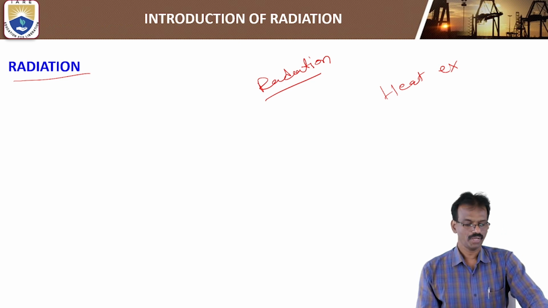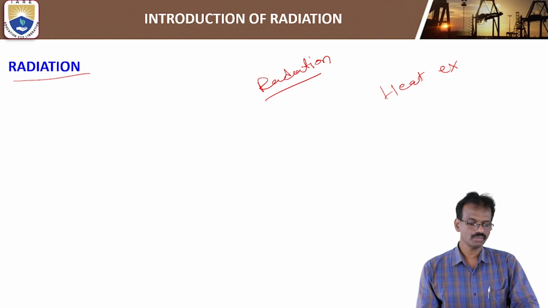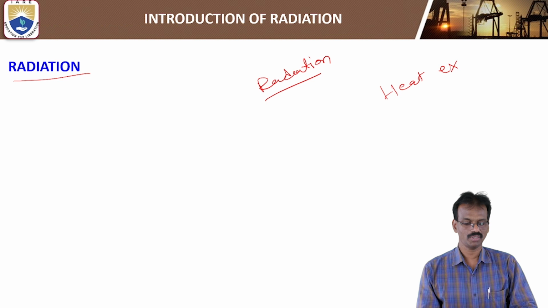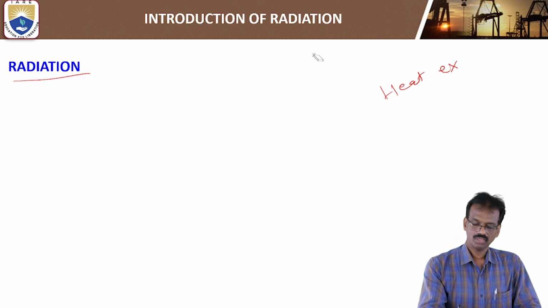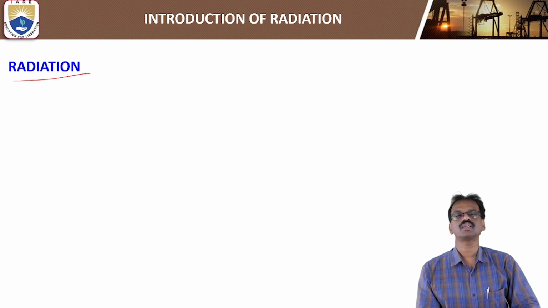Compared to convection and conduction, radiation is something different. For convection and conduction processes, a medium is very important, but for radiation, there is no need of any medium for the transfer of heat from one body to another body. Once again I want to repeat the introduction of radiation, which was already covered in the first unit.